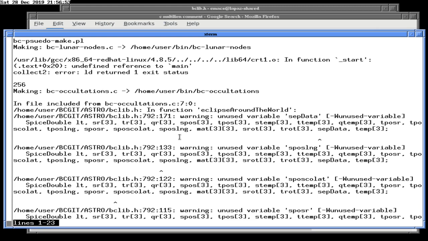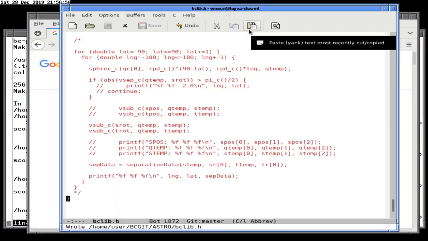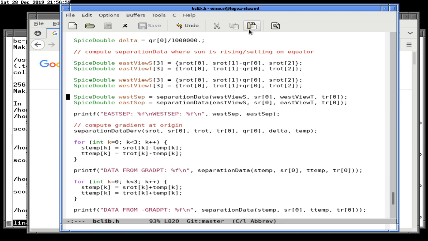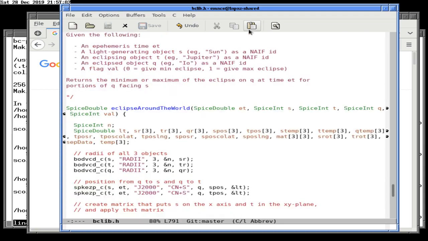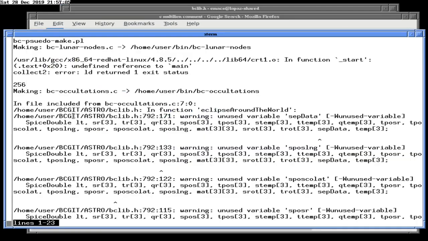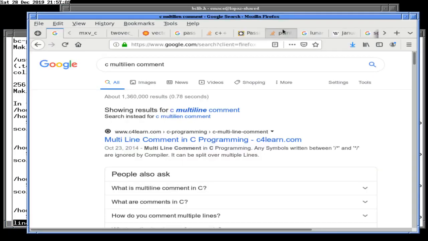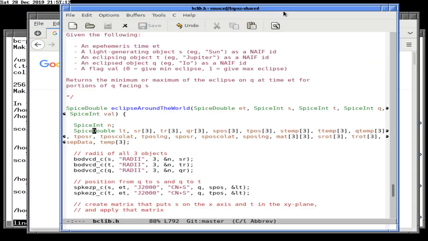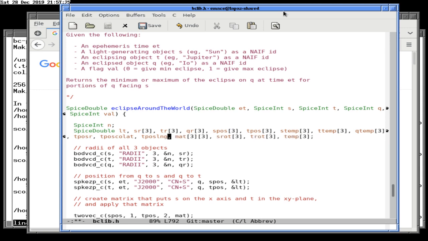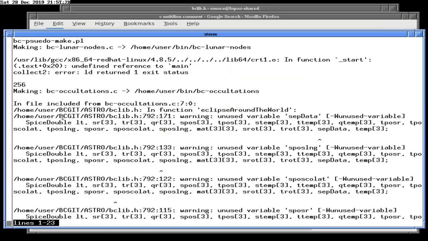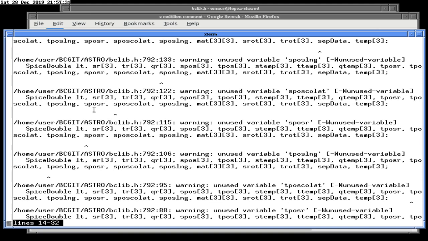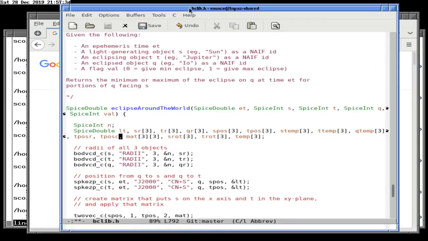Now we are going to start getting rid of our unnecessary variables, because we're going to try to trim this function down to do what we want. We do have older copies, so we don't need to worry too much. Let's see which variables are unused here. Sep data, s pause, all that stuff, because I think we've replaced sep data with the temp variable. Oh no, we've replaced it with east side, west side view. S pause, colat, s pause r, all that stuff. I think the same is going to be true for the t variables. T pause, yep, the t variables also. This is the cleanup phase. We definitely need the matrix, I'm pretty sure. The matrix!